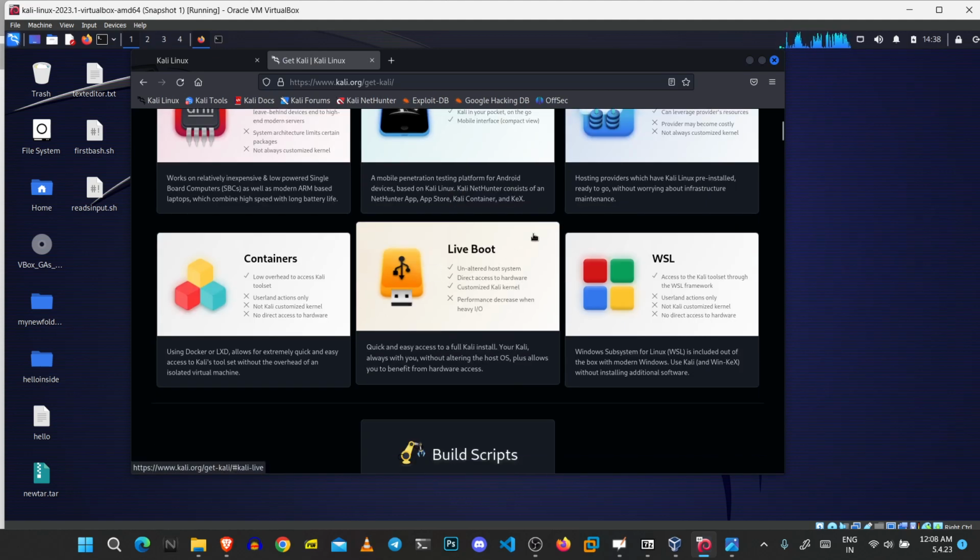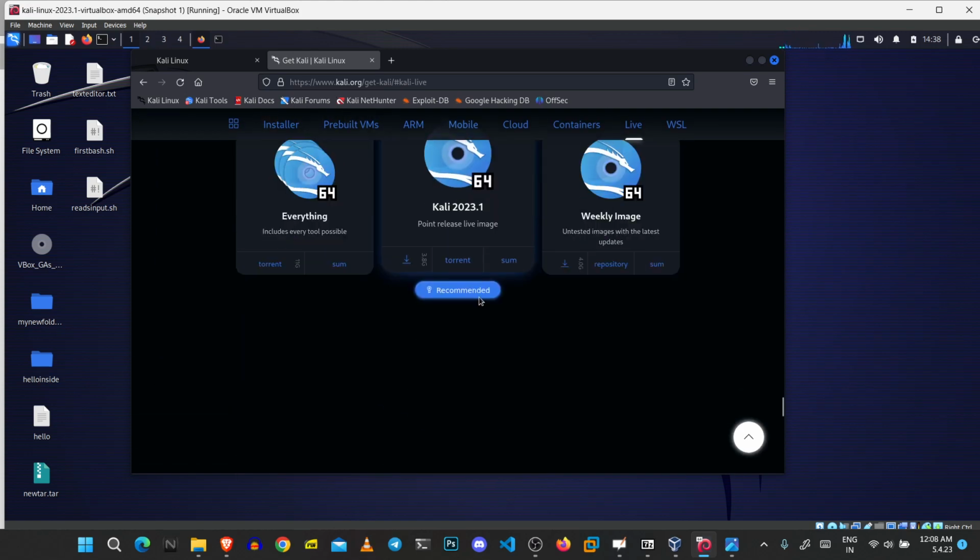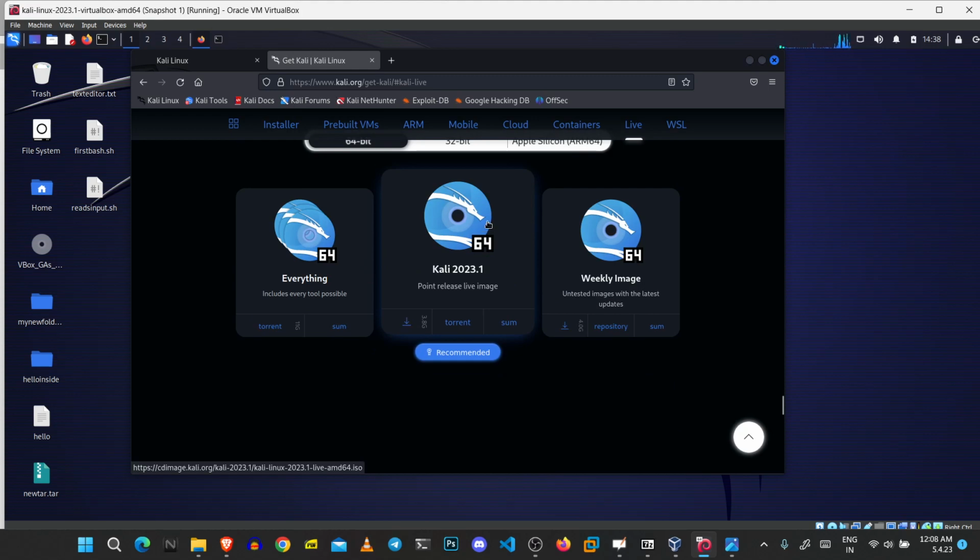What we will do is boot from a USB device. Your main device will boot from a USB device. How you are going to do that is, first of all, you should have a USB device, whether it be a pen drive, 8 GB, 64 GB, any pen drive will work. First, download the live boot version of Kali Linux. Click on this and click on download, and it will start downloading.